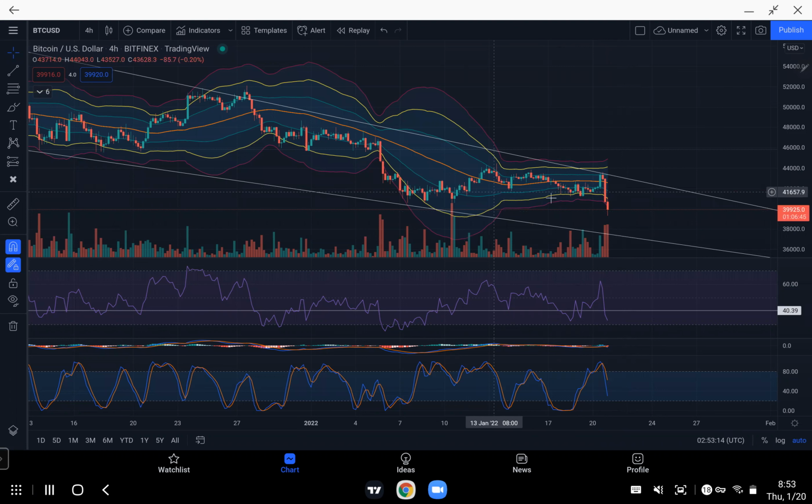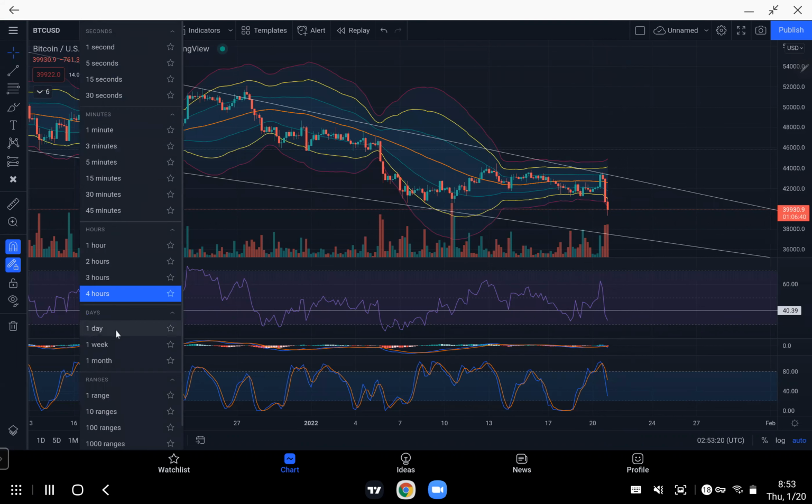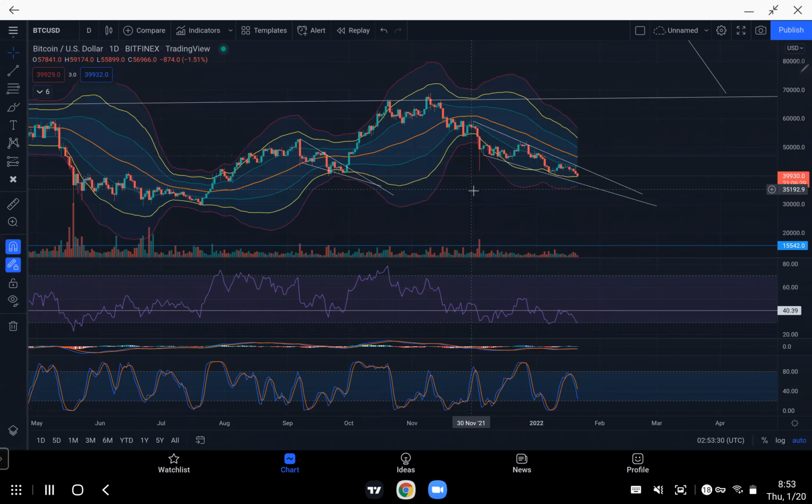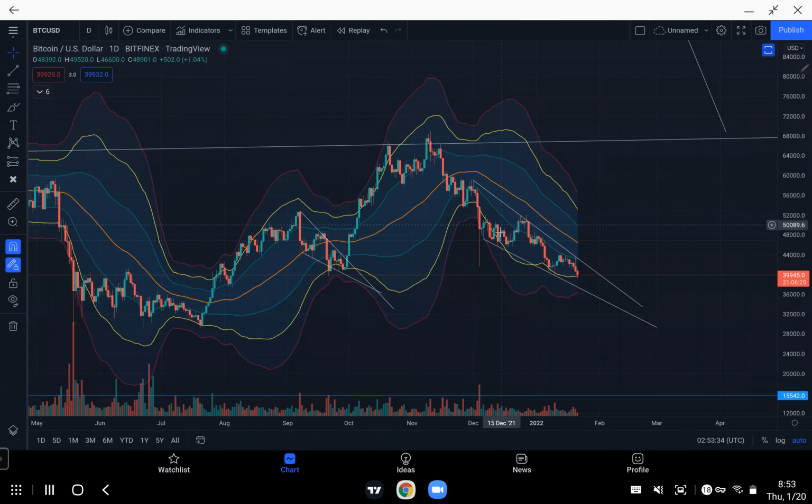All right. Right now, this is what I have on the 4-hour chart, but let's zoom out to the 1-day chart. I'll give you more good news, okay? Because right now, what I'm seeing is this can be short-lived, right? So I'm going to zoom in. This is the 1-day chart. What I'm seeing here is actually a falling wedge. Usually a falling wedge is a bullish pattern. Pretty much 2 out of 3 times when there's a falling wedge, it breaks to the upside rather than the downside.